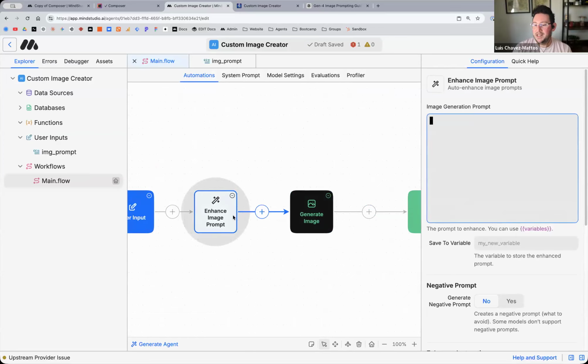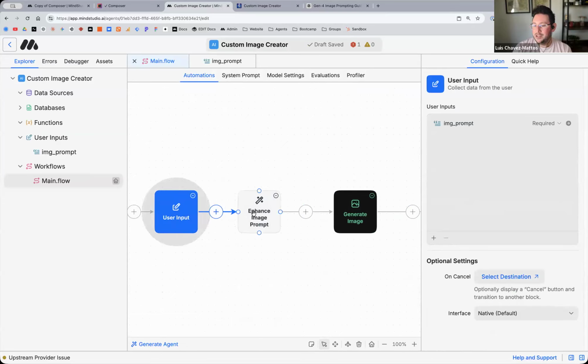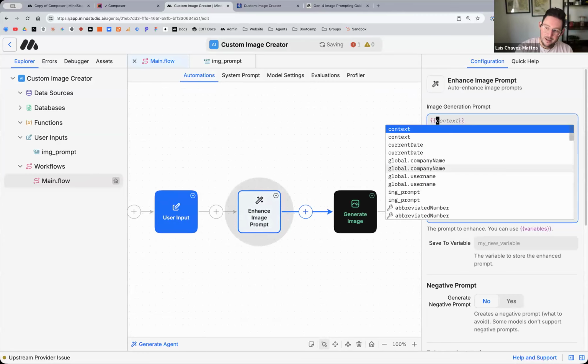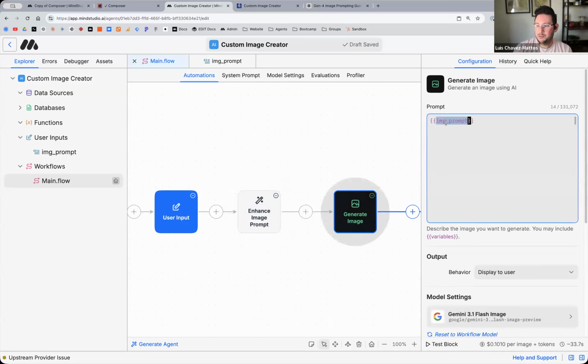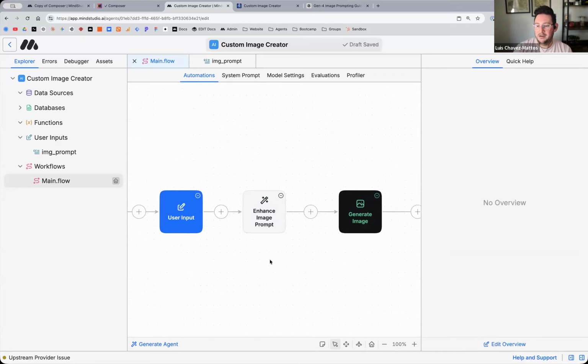So I'm going to have this enhance image prompt here, and I am going to use our image prompt variable, and then it's going to process that initial prompt that the human gives and make it better so that it can actually be more useful for the AI image model. So I'm going to call this enhanced prompt. And then inside of the generate image block, we're going to use the enhanced prompt instead, right?